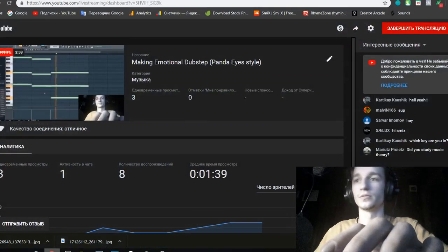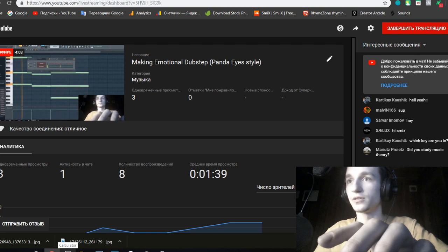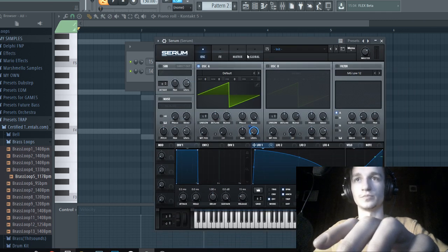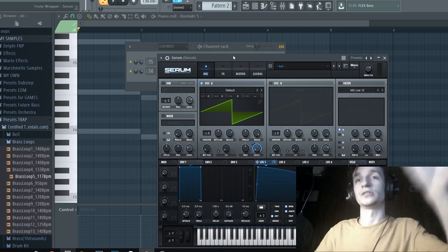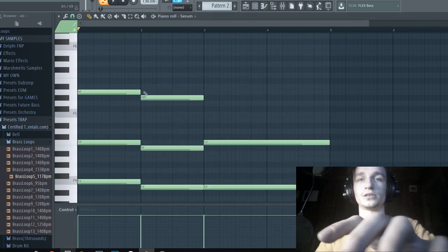Let me know what this sounds like, which key are you in? F. Did you study music theory? A little bit, like I didn't study in classes, but I had a teacher. Basically, she was a music theory teacher, and she taught me how to play the piano, how the piano works, a little bit.